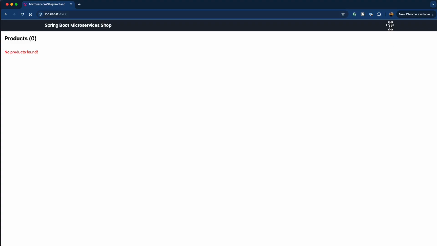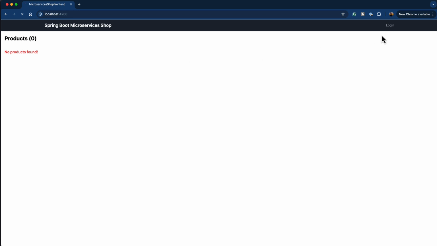First of all, I'm going to click on login here. So I'm going to refresh the application. Make sure that after the deployment, you long press on the refresh button, and you can see the normal reload and hard reload. I'm going to click on empty cache and hard reload. This will delete the old JavaScript files, and it will fetch them newly from the Docker container.